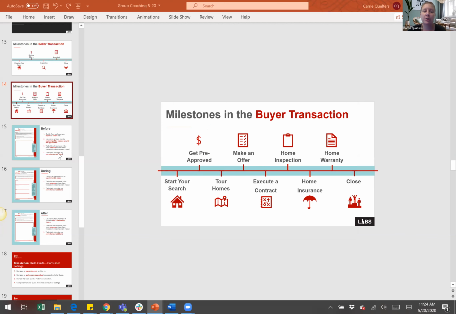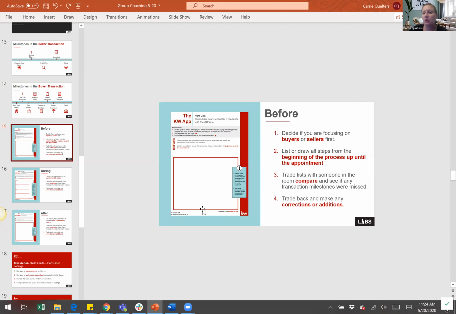But there's a great worksheet that gives you several pages for each buyer and seller that helps you and prompts you to brainstorm about the steps of your transaction. So do that with a pen and paper. It's easier than when you're getting frustrated with technology. Technology's only purpose is to help us do great transactions and be with more people, right? So think about the steps of your transaction.